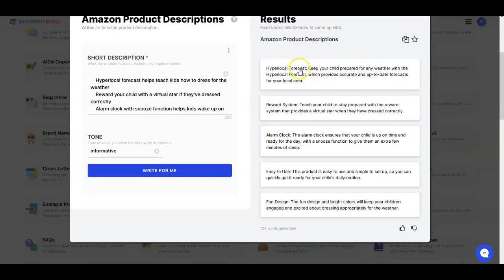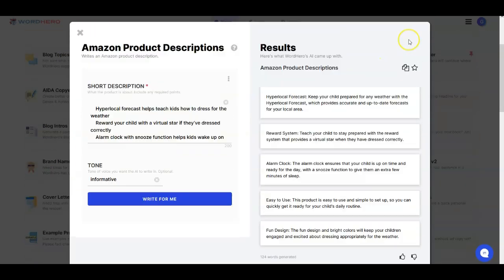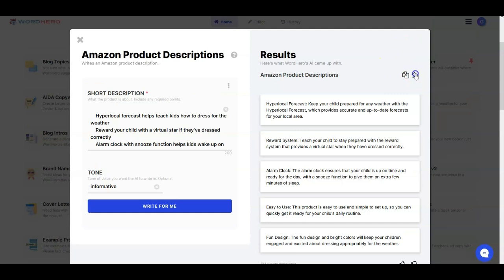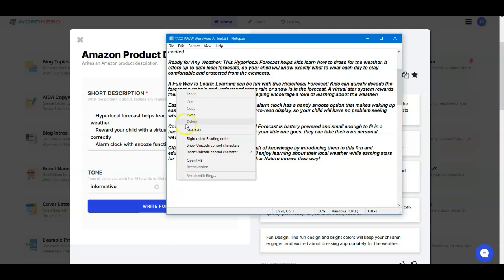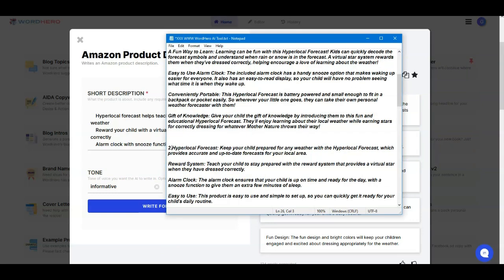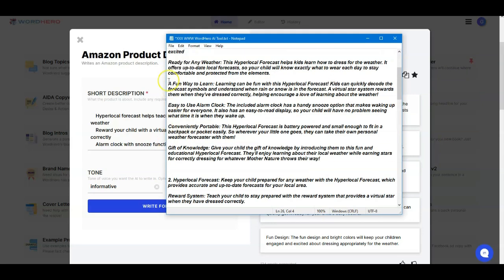Now, this gives a whole product description right here. And so up here, I'm going to make this a favorite, so it's saved in my easy to access. I'm going to copy all. I'm going to bring up my form here. Now, the first one I created was this. Second one is going to be this one. I'm just going to label this so I know which one's which.